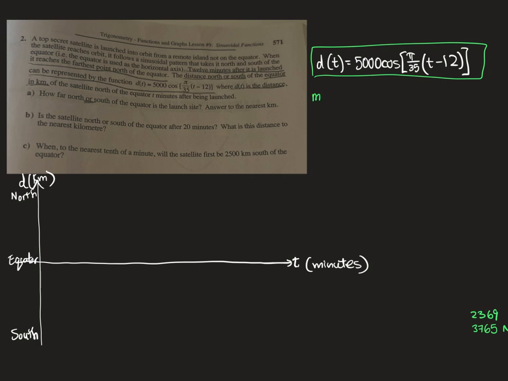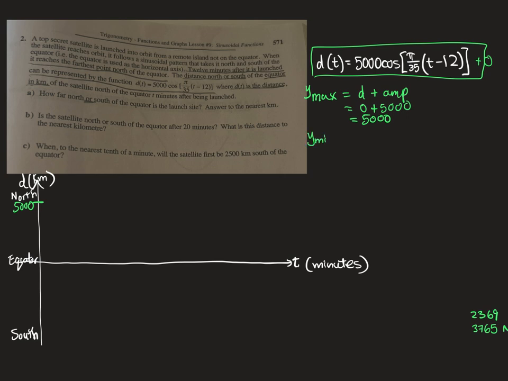So to get our maximum y value, so y max, we would take our d value, which in this case is actually 0 because there's no plus anything. So our d value minus the amplitude, which in this case would be 0 minus 5,000. So our y, sorry, that would be our minimum. So d plus the amplitude for our maximum. So 5,000 would be our maximum. So when you do your window settings, y max should be at least 5,000. You could go 6,000 just to make sure you see the top of the graph.